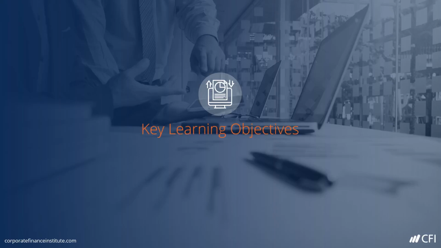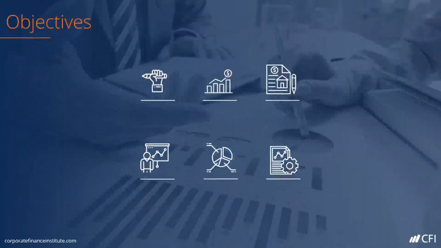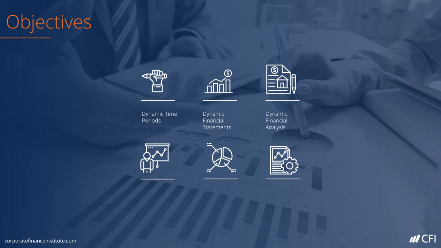Key learning objectives. In this course, the objectives are about making everything as dynamic as possible. We're going to start by setting up dynamic time periods for the model. Then we're going to look at how to create dynamic financial statements that can be adjusted based on time periods. Then we're going to learn how to make the analysis dynamic.